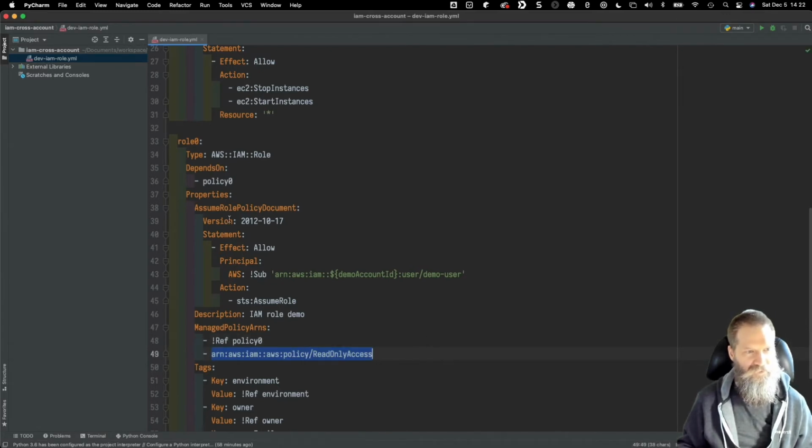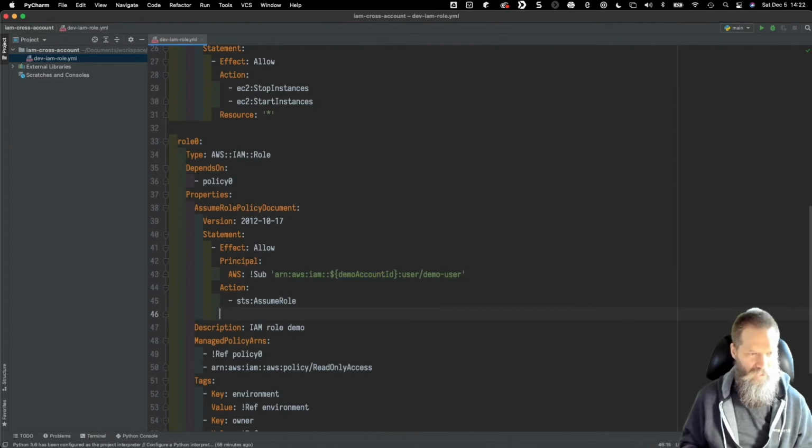Okay, so what we're doing here is creating the role, creating the trust policy for that role, and tying this role to a single user. Only the demo user from this account can assume this role. Okay? And then we've got our action, in this case, the STS service assume role. And I mentioned earlier on, you might want to do, okay, I'll put a placeholder here for later. We could add a condition. Add condition to require MFA. Okay.